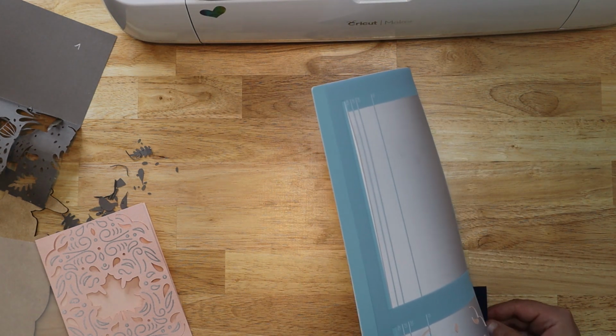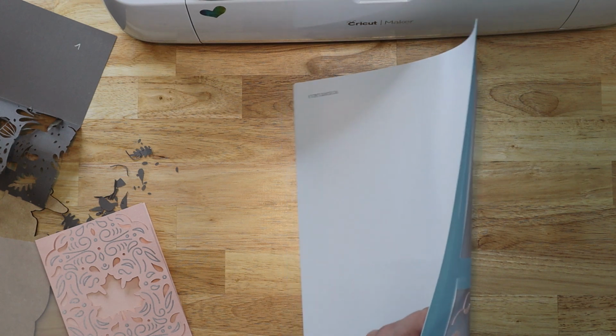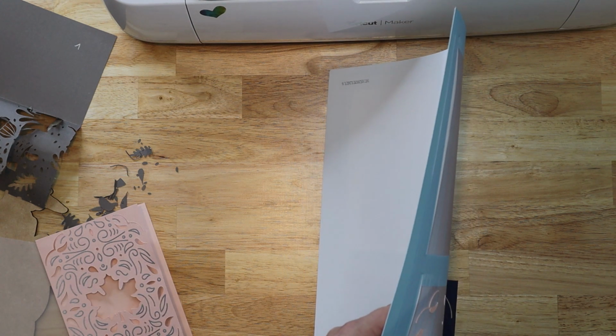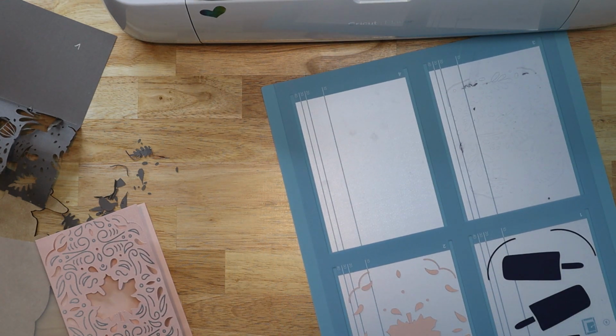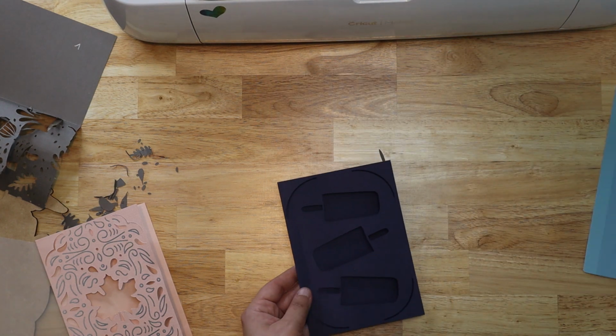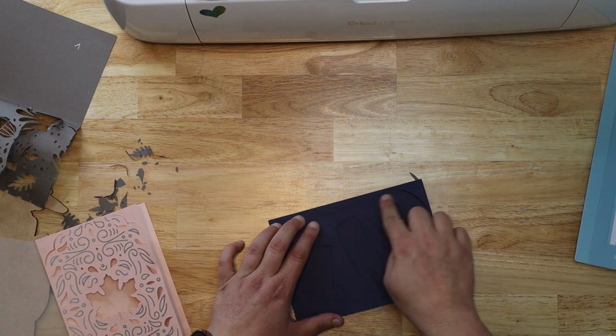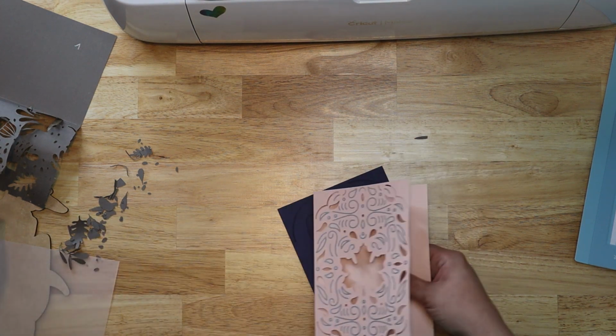And then we're gonna go ahead and try to get the popsicles off next. So I'm just gonna gently kind of peel these away from the mat. I think I'm still getting a little curling, but I don't think it's bad, so it'll be okay. Yeah, it's fine. That's not too bad. And then we'll go ahead and peel. Now, one thing I will tell you is that because this mat is so much thicker, make sure you move your star wheels. I did not, and now I have a little fold in my card, but that's okay. It's fine. We'll work with it.